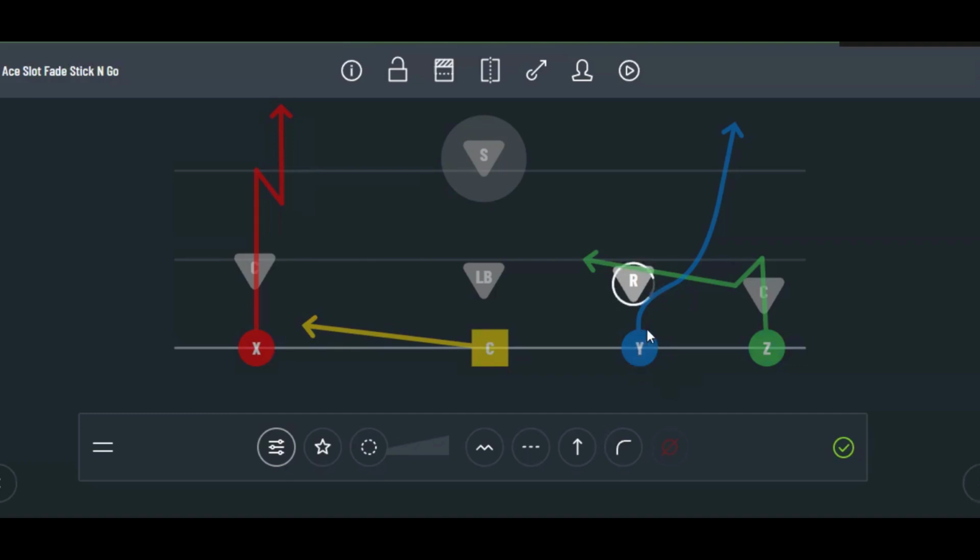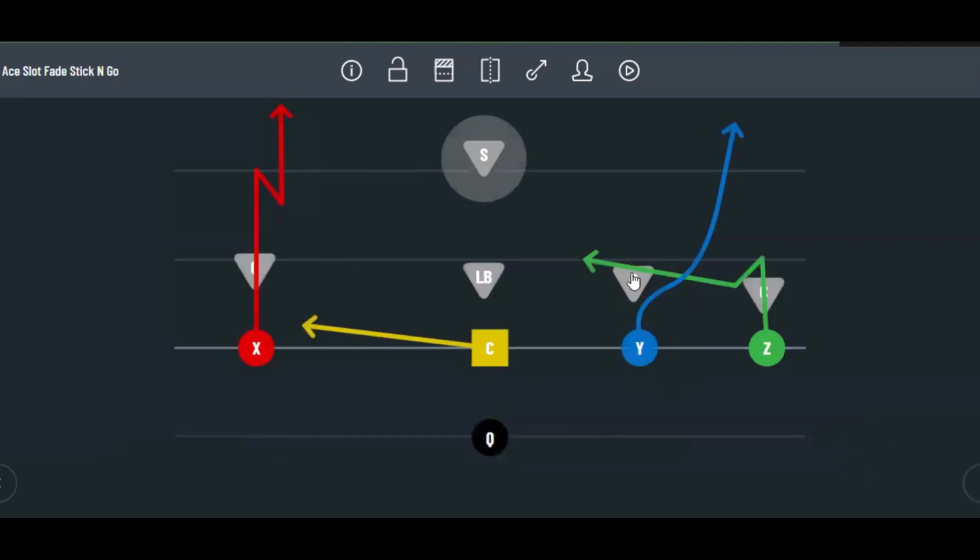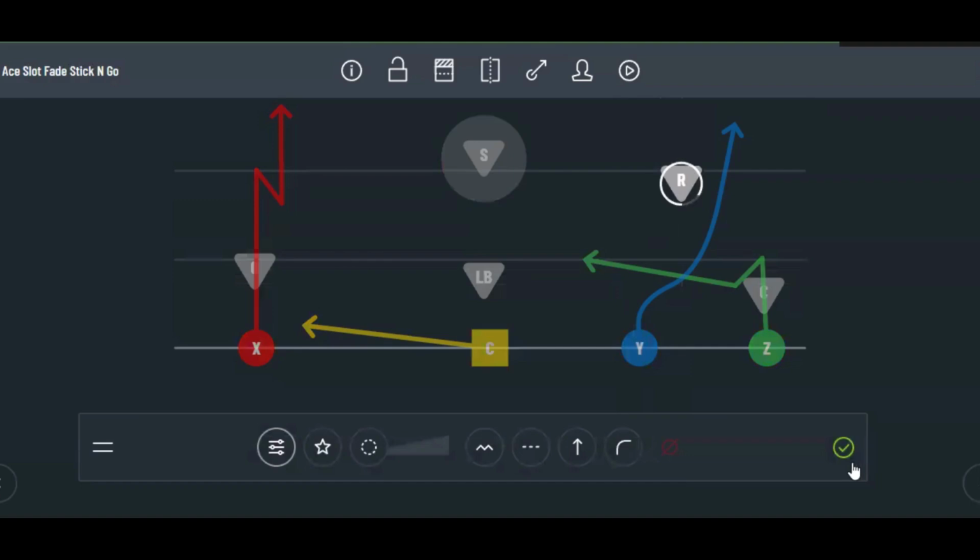Okay? So we're going to do a little shimmy and try to break from this defender in front of us, and we're going to run a slot fade. We're running away from the safety. We're going to head for that back pylon in the end zone. So that's going to push this defender back.